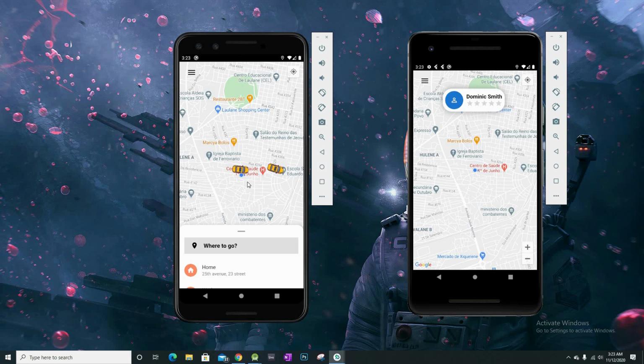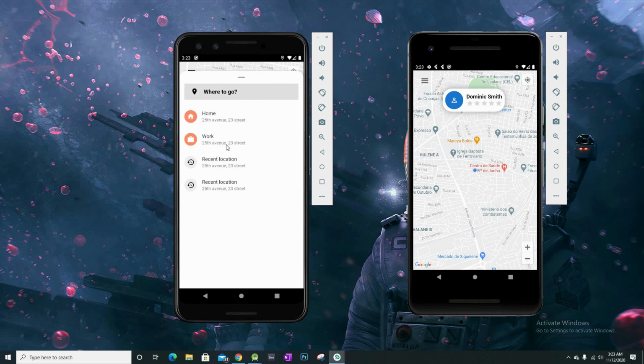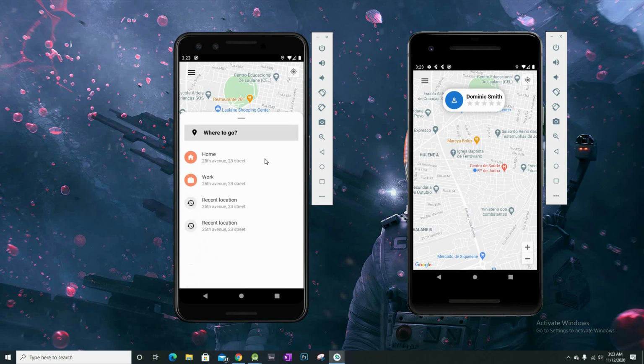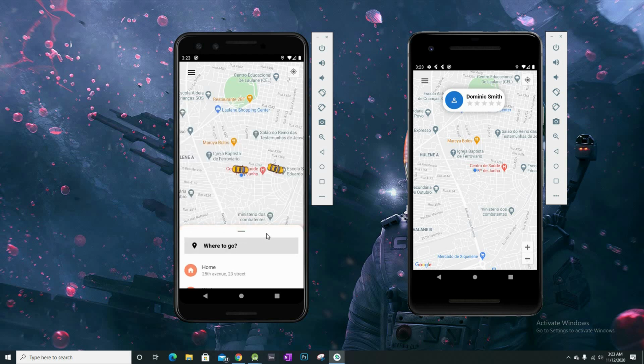Starting from the user app, this is what we have on our UI. We have the drivers, the online drivers. You'll see these taxi icons here, and we have this draggable here where you can either select where you want to go or pick from some saved locations. Let's say you already have the home location saved. You don't have to type that every single time. You can just click on home to request a ride home, work, and some recent locations. As you can see here, these are just some placeholders because we still have to configure these things, but that's minor. It's already there.